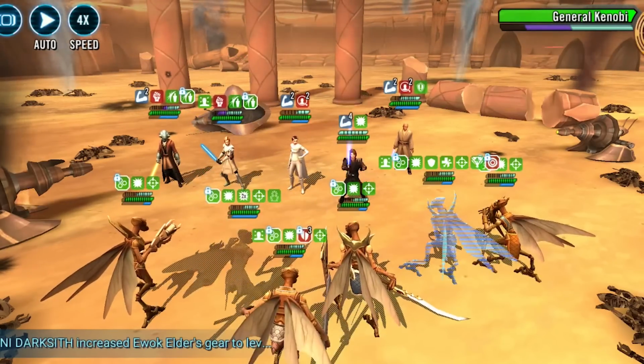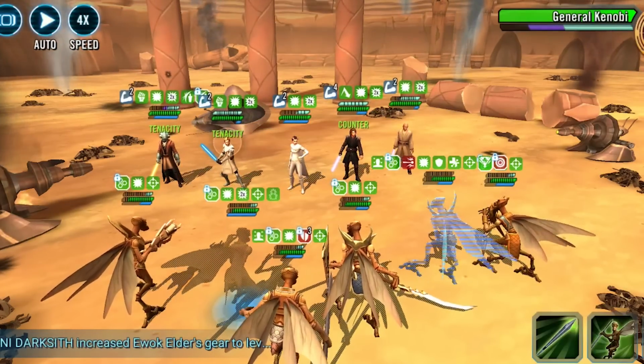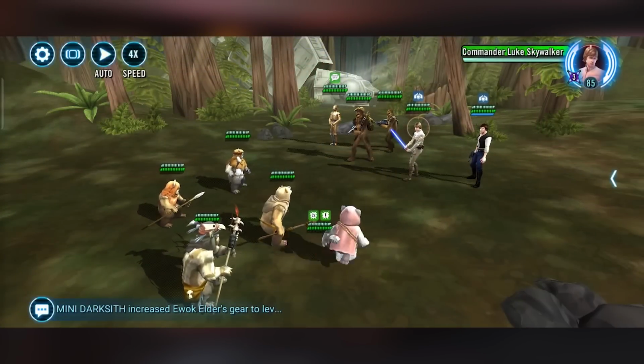And if you look in the store, for example, if you want to get a character up a single relic level, well, right now you can move Bastila Shan from relic 6 to relic 7 for the special offer of $27. That's one level for one character, and it's $27, and people spend that because you want to be able to do it on day one. And because ultimately your income in the game, your crystal income, which is how you refresh your energy, it depends on you being able to have good ships. Now, me personally, I'm lucky because I don't care about that.